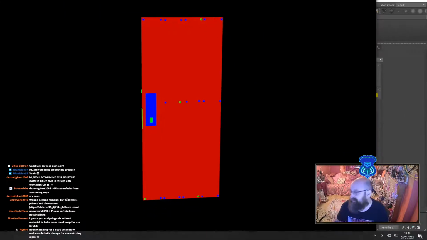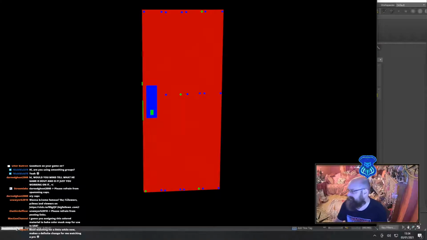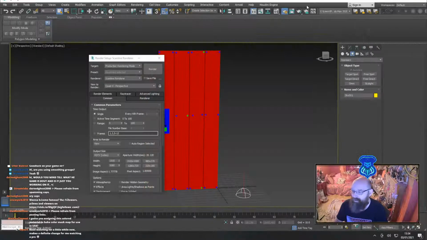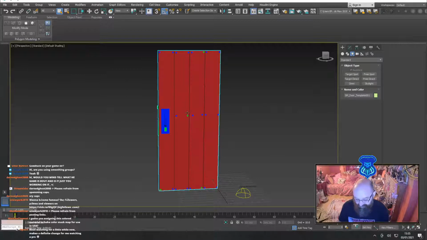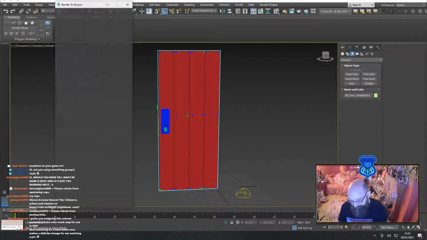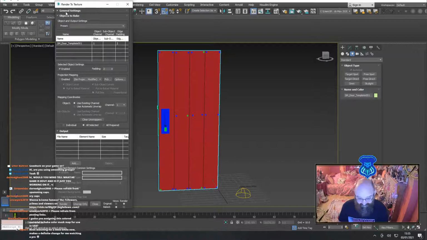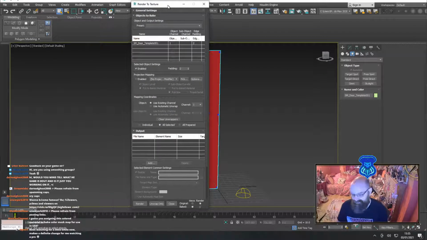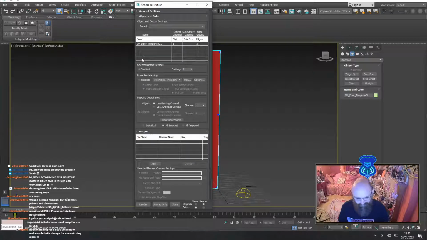Some people call them splat maps. Anyway, what I'm going to do is bake off this map. So if I hit 0, I get my Render to Texture. Most 3D applications have this sort of thing now, so if you're using Blender or whatever, you'll probably find something similar.